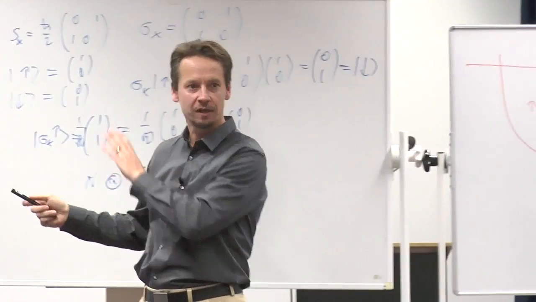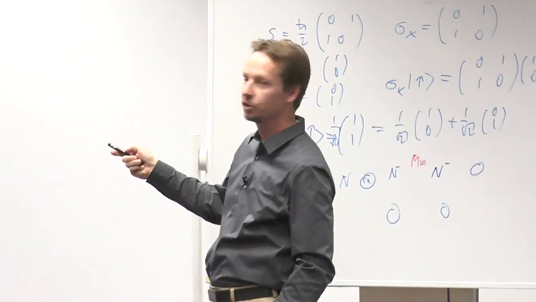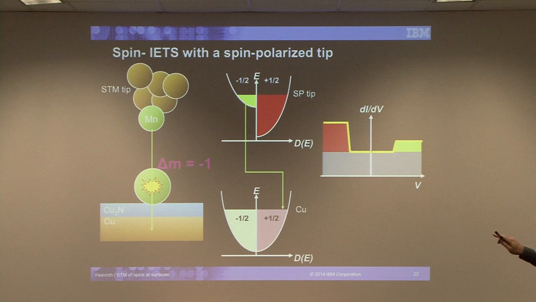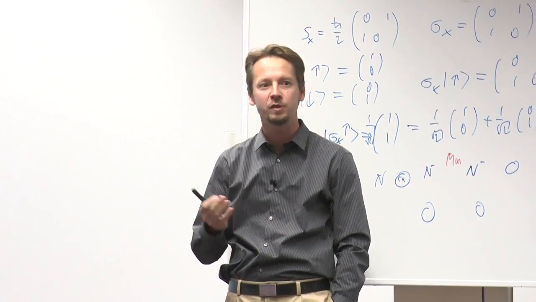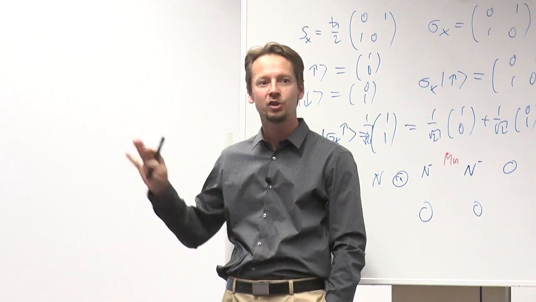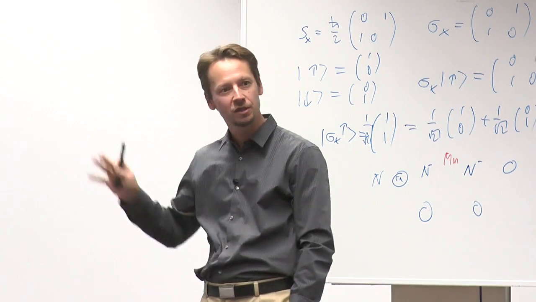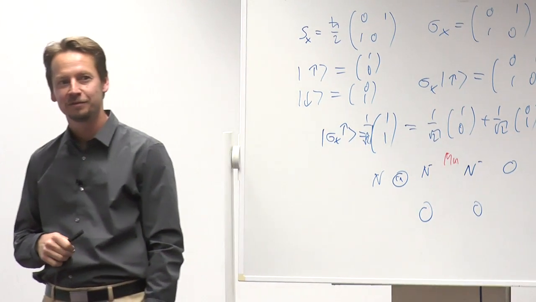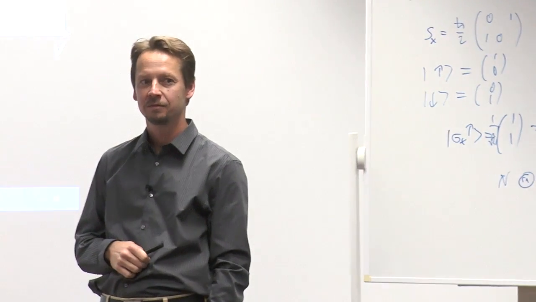Don't take that too seriously. This is really meant to be a total cartoon. If you don't like this parabola, I'm perfectly okay with this. But just say that you have a difference in the number of electrons at the Fermi energy of the two different spin flavors. That's really all that it's supposed to mean. Maybe that's taking the cartoon too far. I see what you mean. Yeah, thanks.